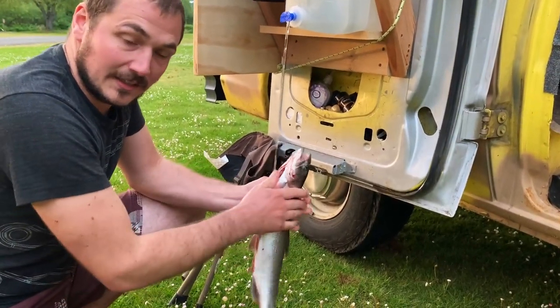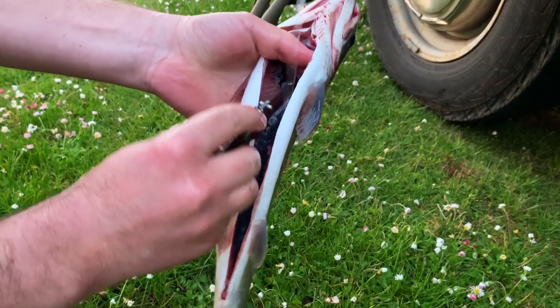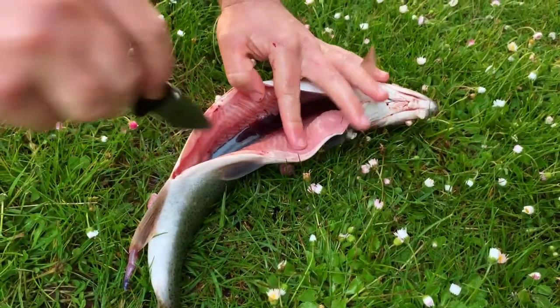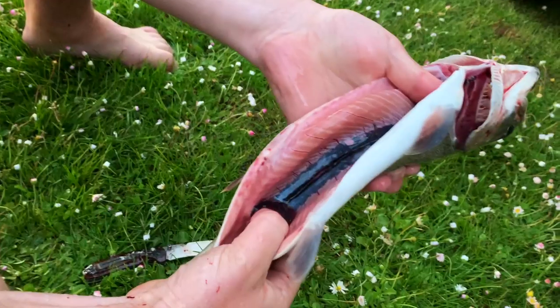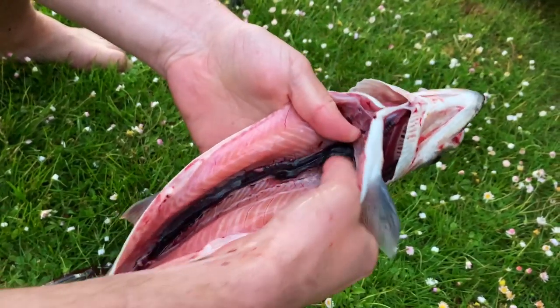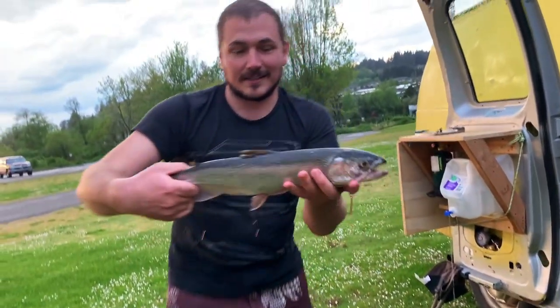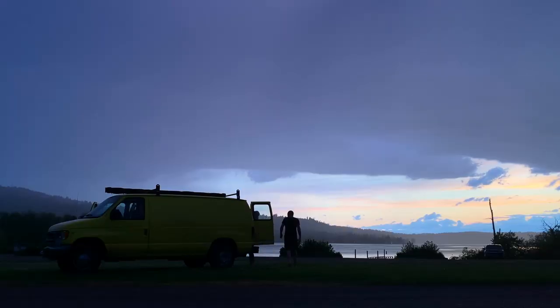And come in here and check this out, guys. Check this out. That dark line there, a lot of people call this the bloodline, but this is actually the fish's kidneys. Cut all the way back there. And then just take your thumb and push that kidney out. See that? Kidney just comes right out. There we go, guys. And that is one cleaned out trophy cutthroat trout. And look at how pink that meat is.